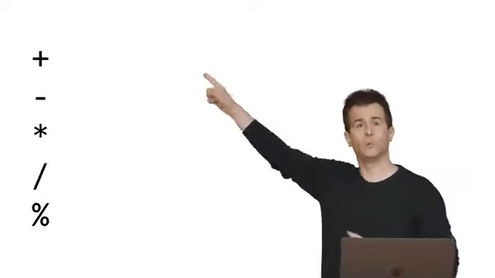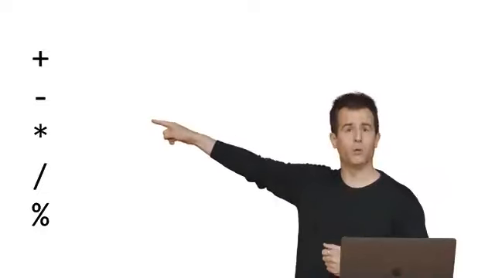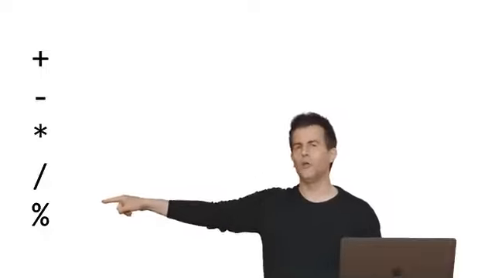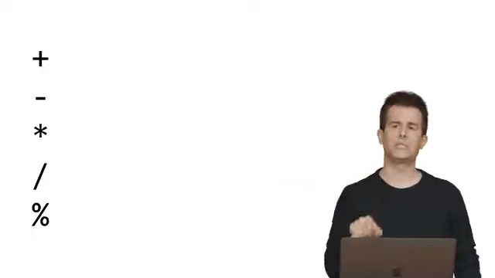And Python allows you to add numbers together, plus, subtract numbers, multiply numbers, divide numbers. And the only one here that might look a little strange or unfamiliar is this % sign, but it doesn't mean percent in this context. If you use a single % sign in a Python program, that's actually the so-called modulo operator, the operator that allows you to take the remainder after dividing one number by another. So we'll see examples of that before long, but the first 4 of these are perhaps quite familiar.